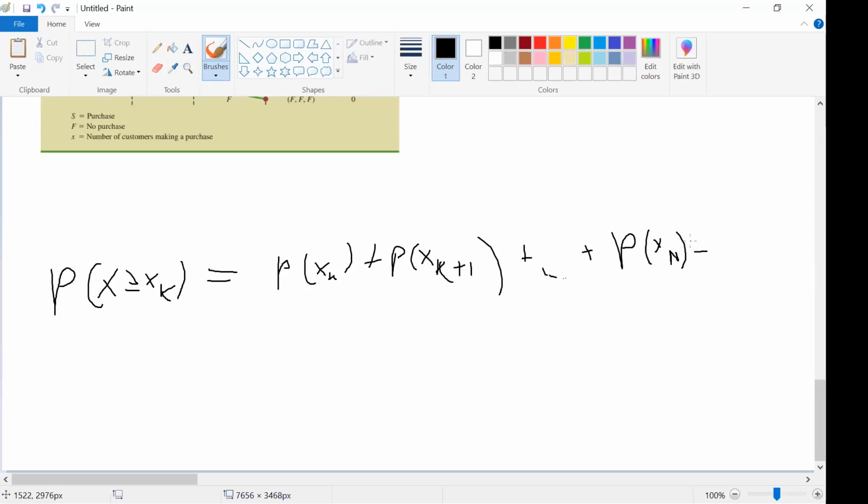And to put this in summation notation, we take the sum of our probabilities at xi, where our boundaries start at k, and we go all the way up to n. Choose whichever one is easier for you to remember. If you're trying to put as much into your cheat sheet as possible, and you can remember the summation notation, then obviously the summation notation will save you a bit more space. Pick whichever one's best for you.